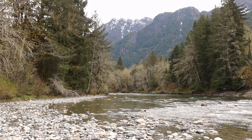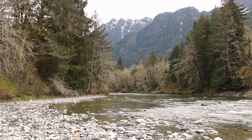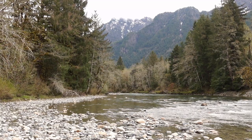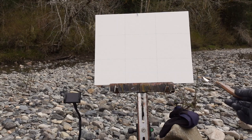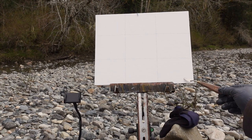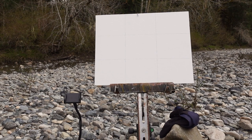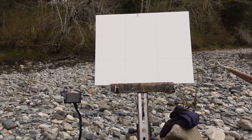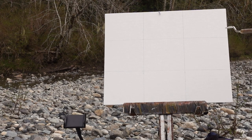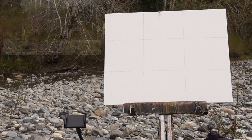It's a pretty straightforward scene. I'm going with a landscape orientation, so a horizontal orientation, an oil-primed linen panel from Gorilla Painter, 11x14. I like this oil-primed linen. It's a fun surface to paint on. I've got the 1/3 lines sketched on there. I won't really use them this time. The 1/3 lines will just help me keep things like horizon lines close to these 1/3 lines instead of dead center.